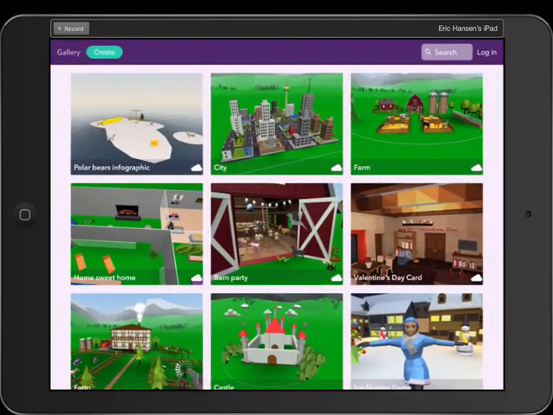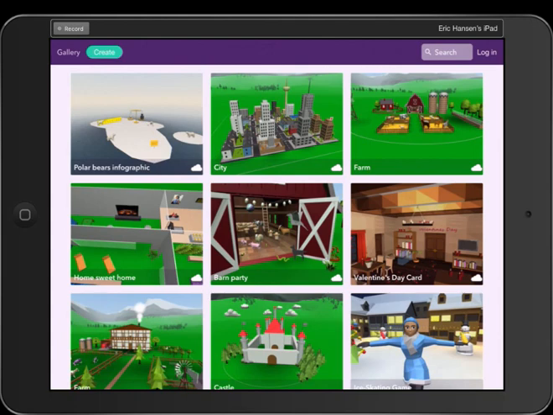Okay, so let's go to a really cool application that's very beneficial for all of us. It's called CoSpaces. It's a virtual reality application that students could actually view and take part in, or they could actually create their own virtual reality spaces. But before I even talk about any of that, let's learn about this particular accessibility function.